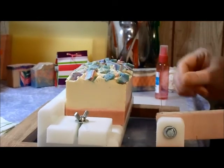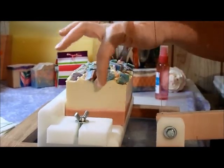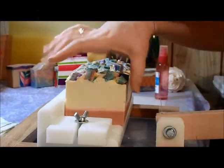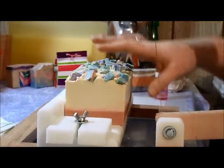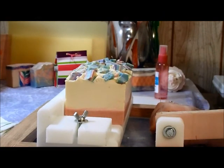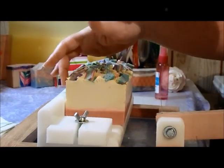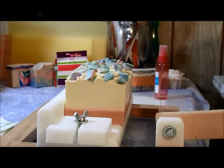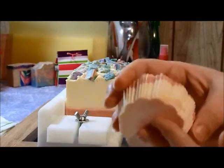Also, I want to mention that maybe you can't see it on the camera, but this is really yellowed. The top layer has really yellowed, and I wasn't really expecting that. This fragrance oil, the Island Bliss fragrance oil, has 1.5% vanillin. I've had a fragrance oil with 1.5% vanillin before, and it didn't do that. It didn't get yellow. Here it is. It did tan a little bit, but it didn't go yellow.